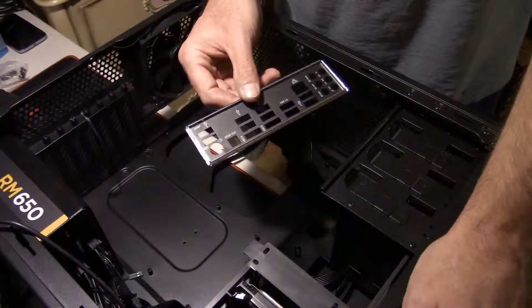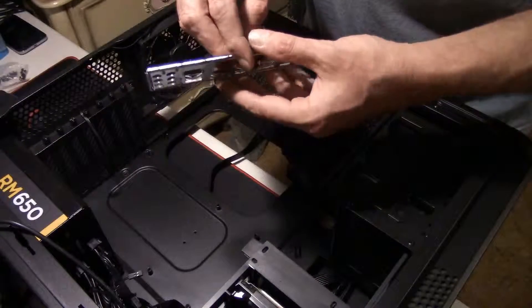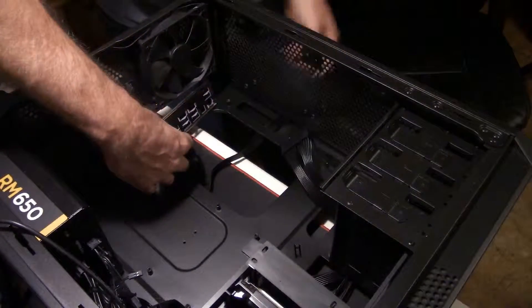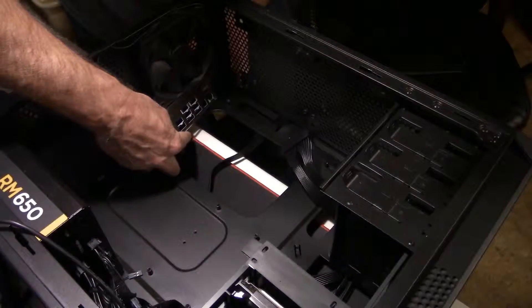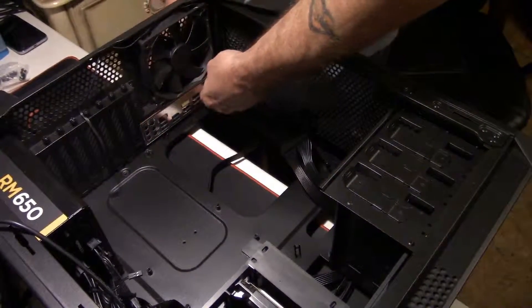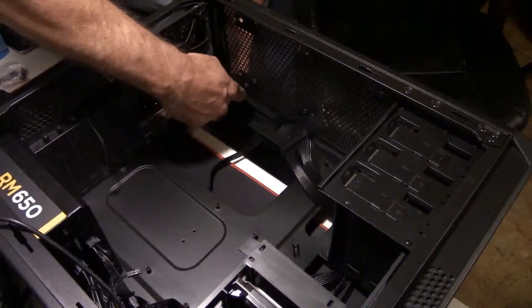The first thing we're going to do is install the IO shield. If you look at your motherboard you can tell the PSU and the audio. Just make sure they line up right when your motherboard sits down in there. Most generally your audio ports will be going towards the bottom of the case, which is usually down towards the power supply. Your PS mouse and keyboard will be going to the top. You just slip it in here — it's fairly easy, just friction fit. It just clips into the four corners.